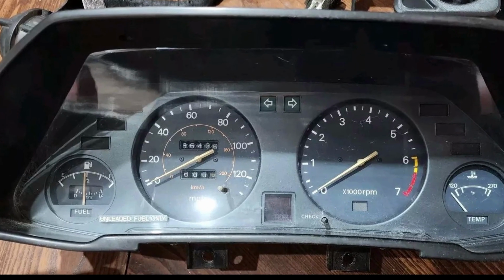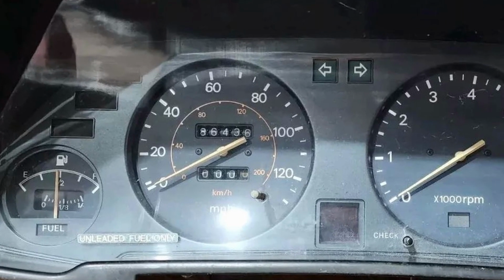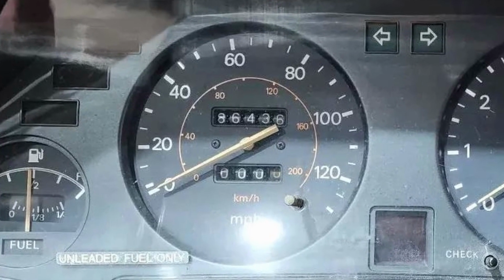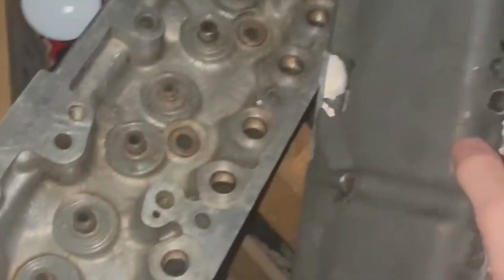Today, these first-generation 280ZX speedometers are highly desirable due to having a face that reads up to 130 miles an hour. Finding one in clean and functional condition is next to impossible, and those that are available can cost hundreds of dollars. Luckily for me, a friend of mine happened to own a broken one in his parts stash and was willing to sell it to me for dirt cheap.